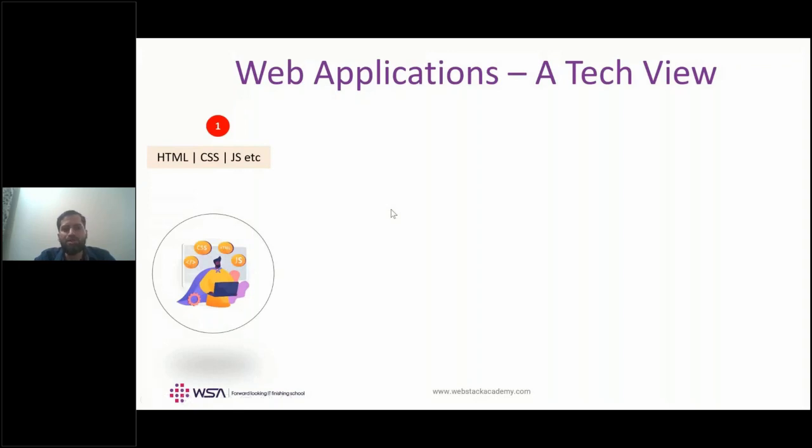HTML is generally used to display the components you see on a web page. If you look at a web page, any web page contains a few important ingredients. One is the text you want to display. Second is a set of images which will make the website look better, and you can display image information. And third is multimedia information, which includes video, audio, etc. For example, YouTube is a multimedia website. So HTML helps us build a user interface which consists of these three major ingredients, which includes text information.